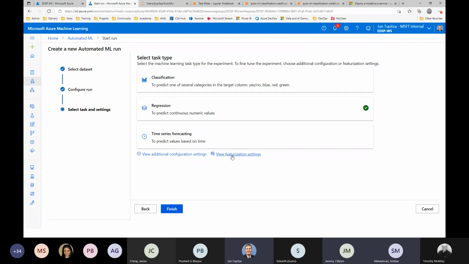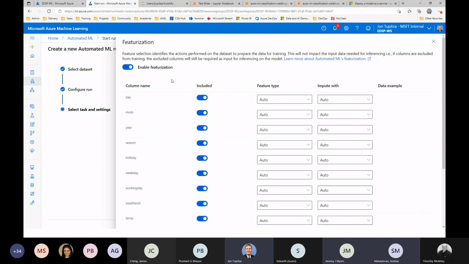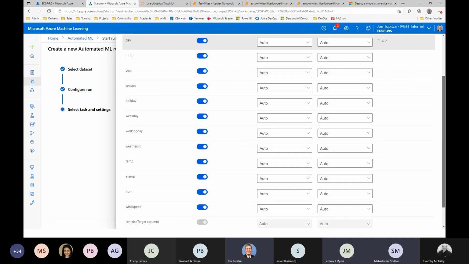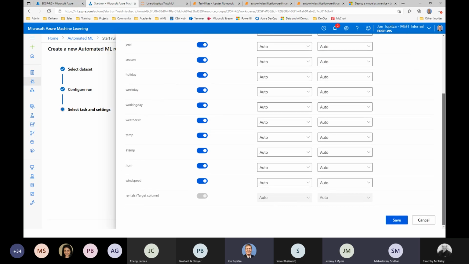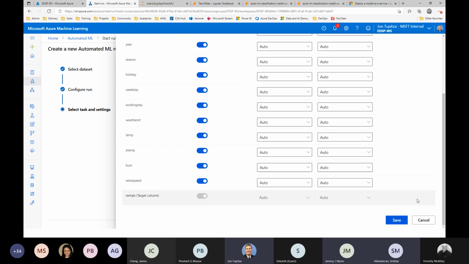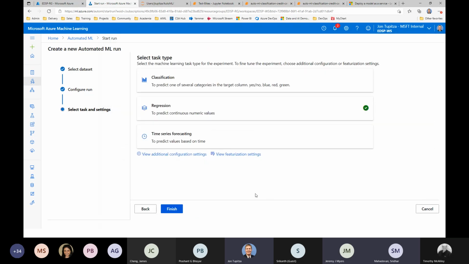We talked a little bit about featurization, and opening this interface up, we can choose featurization types, the feature type, how to impute it using mean, most frequent, things of that nature. And so it does a little bit of feature engineering for us. Now, it's not going to do all the feature engineering in the world for us, but it's going to do a little featurization. And so in here, we can make some decisions if we wanted to make changes, but it did a good job for us.